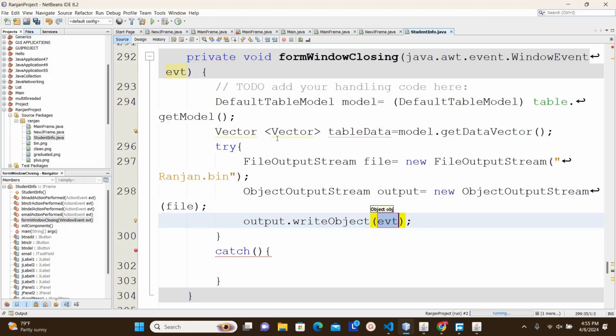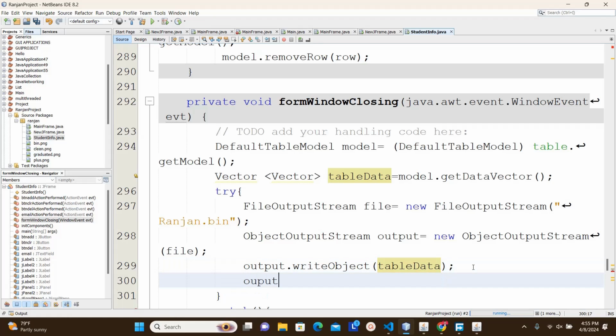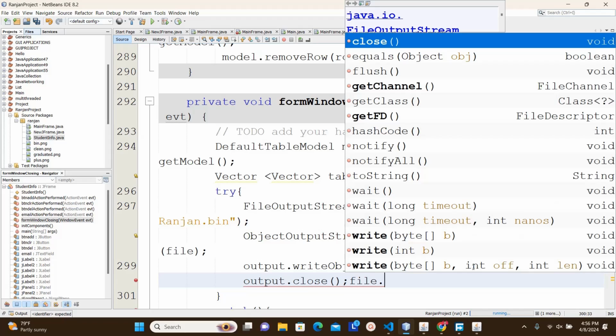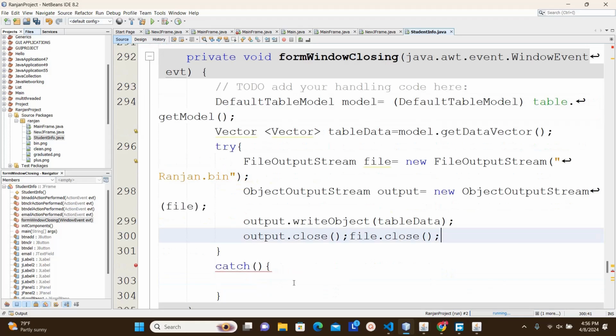Here what we want to store is the same table data, the same data in the output. After that, output dot close, and then the file will also be closed. So output will be closed and file will be closed because we are closing the window.